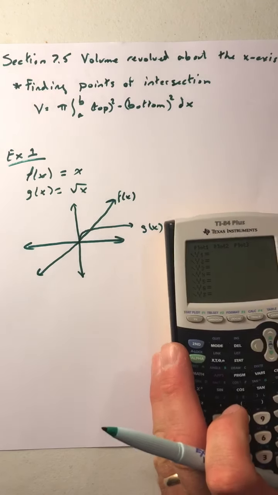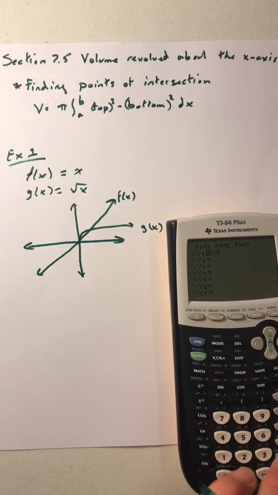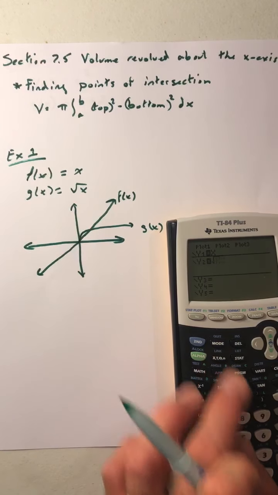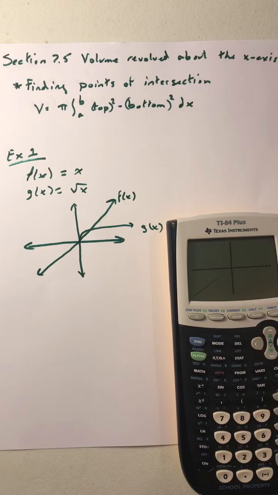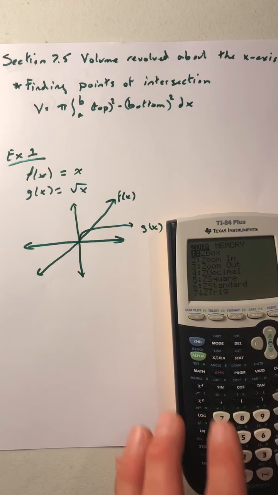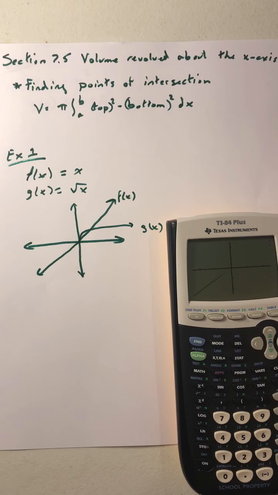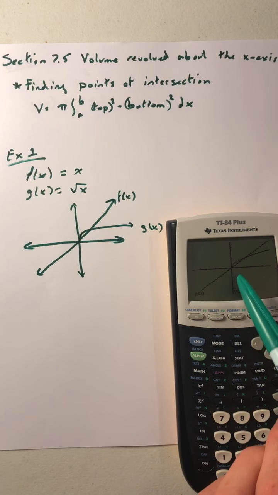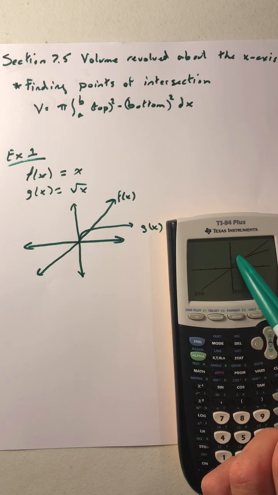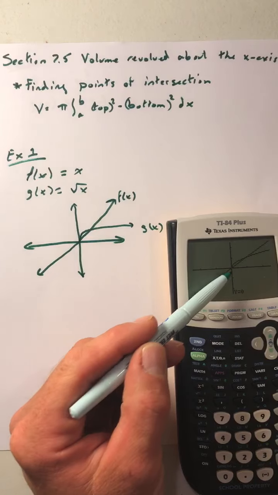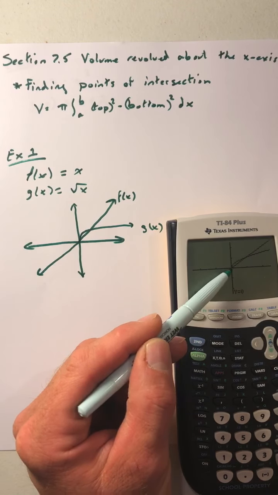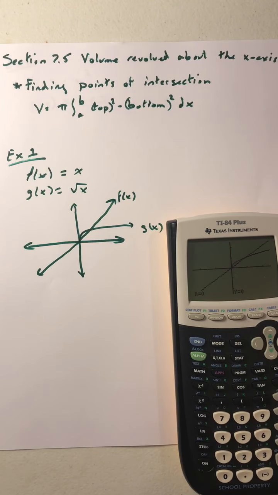And if we put this into the calculator, we have our x, and we have our square root of x. If we graph that on a standard window, it's going to be very difficult to see what's happening there. But we could zoom in. Now we can see a little clearer what's happening. Here's our linear function, and our radical goes up slightly above that. So we've got to find these points of intersection, the lower bound and the upper bound.